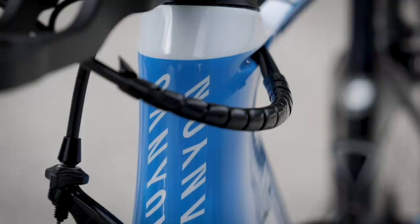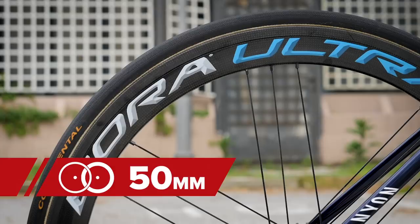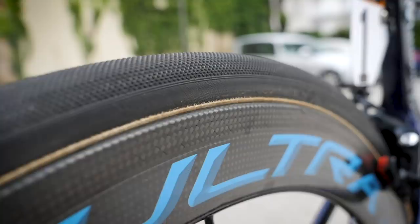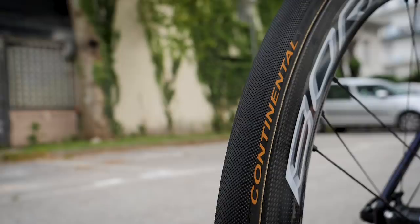Wheels-wise, we've got a pair of Campagnolo Bora Ultra in the 50 millimeter depth rim. These ones have been customized in the Movistar blue, and I think that looks great — always a nice little finishing touch for a pair of wheels. Also fitted onto the wheels are Continental Competition Pro Limited ALX tires, so they've got a latex inner tube inside. Generally they're only available to professionals because the latex inner tube provides slightly lower rolling resistance.